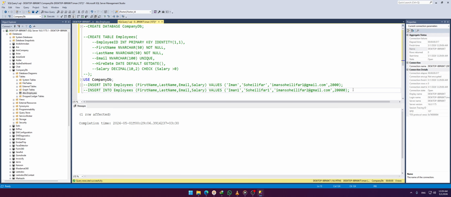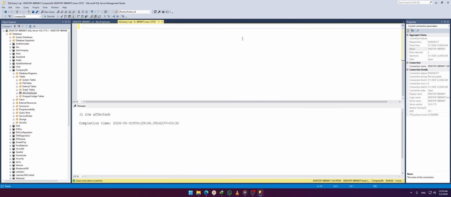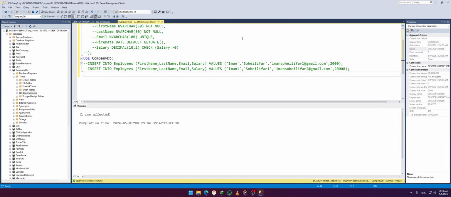Let's go for the next command. It's select. So we have multiple types of selects, like specifying columns, using expressions, filter with where, sort with order by, and group by.